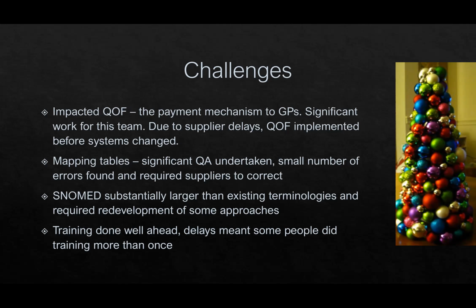We did quite a lot of changes as part of the QA, and luckily when we went live, a tiny number of errors were found. We'd always warned, and suppliers knew, that we would inevitably find them. And so we did the transition in such a way that we could correct those errors. So we ran something that we called dual coding. We kept the original code so that we could remap everything.